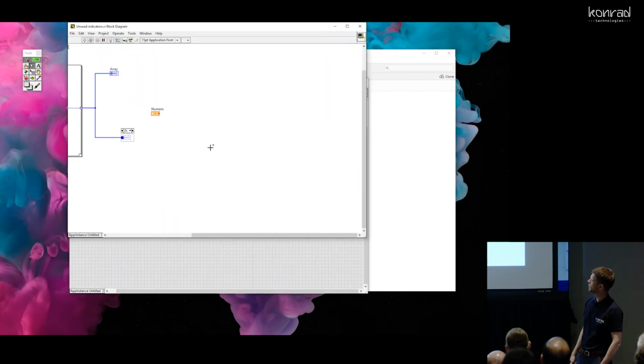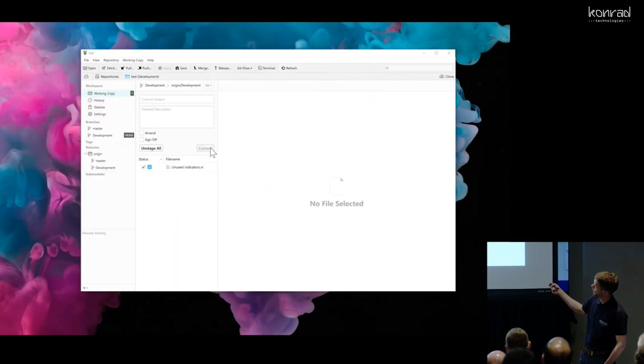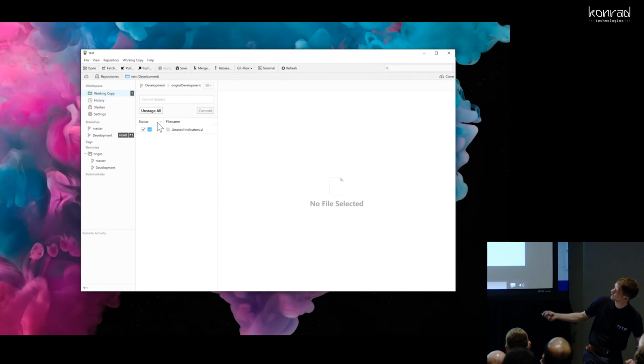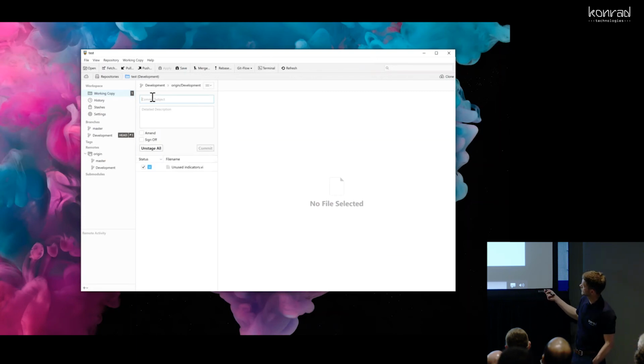I think it's got a wire behind. Yep. Okay, so it's got the duplicate array indicators. But what my VI Analyzer test did do, we saw briefly there, if I just jump back, what my VI Analyzer test did do is it fixed the problem, and it added a comment to the block diagram telling me that it had fixed it.